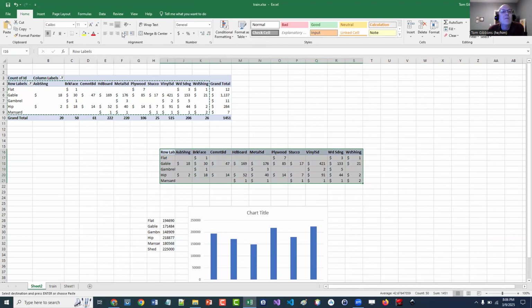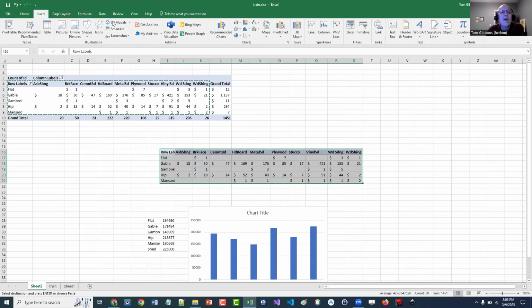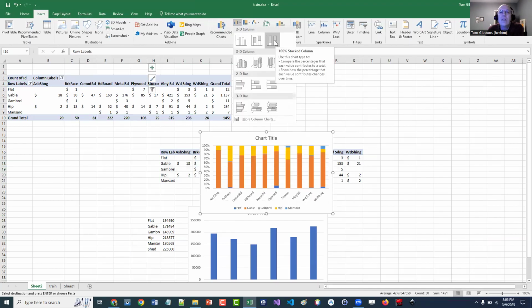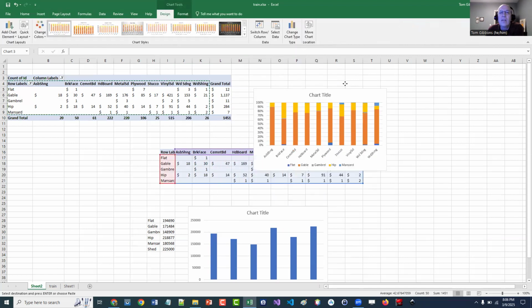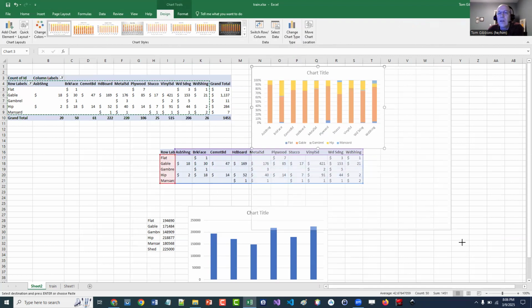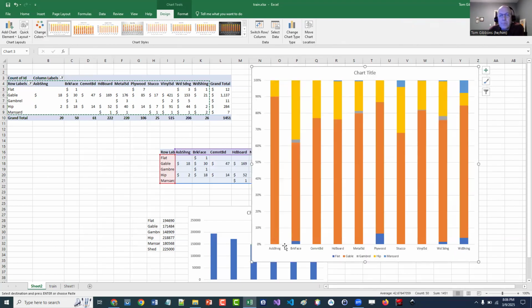But with percentages, let's try, I guess, I could calculate percentages, but if I do this chart, 100% stacked chart, that'll do the same thing, right? So here's my different values here, my different siding types, and then how much of each roof type. So I can see like with this, there's a lot more gabled roofs, a higher percentage of gables than in this here. And so I can see that.